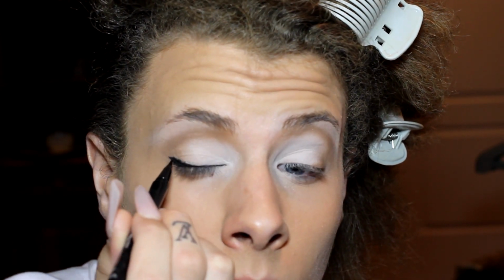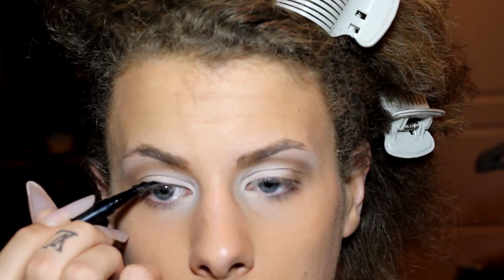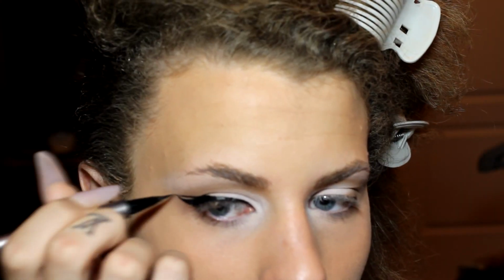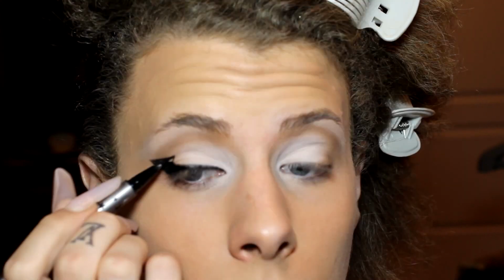I like to do little short strokes so that you can really get a precision line, and keep doing that all over your eye until you have the perfect shape that you want. And as you can see, this is getting a lot bigger than it started out as. If you don't like how it curves in at the top, then you don't have to do that. You can just have it go straight out, but I like it like this because it makes it look a little thicker.